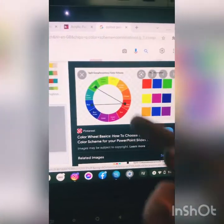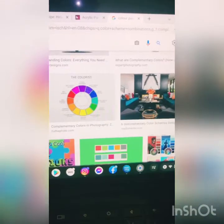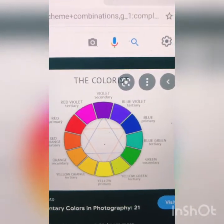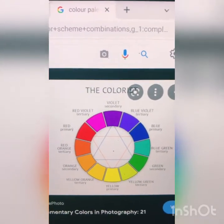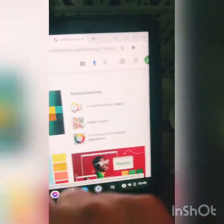This is for PowerPoint, but really it's the same thing when it comes to deciding what colours you want to work together. So there's this one. It shows you a triangle of colours that all match together, or complement each other, or are contradictory to each other. So yeah, that's definitely a good way to go looking at things.